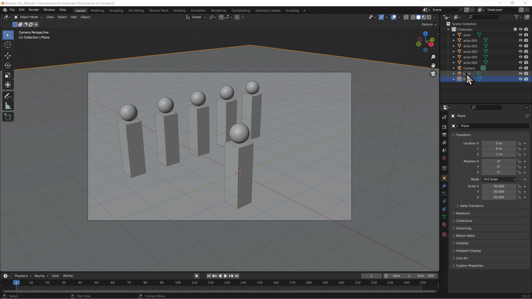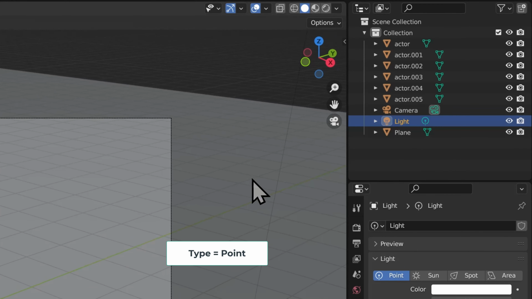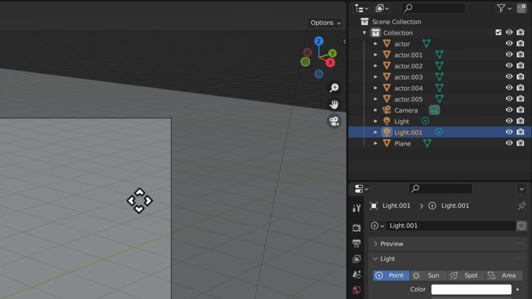I'm going to click on the light, and the light data properties. Just to remind you, we've got 4 types: the point, the sun, the spot, and the area. What I'm going to do is to duplicate that light, 1 for each type of light.